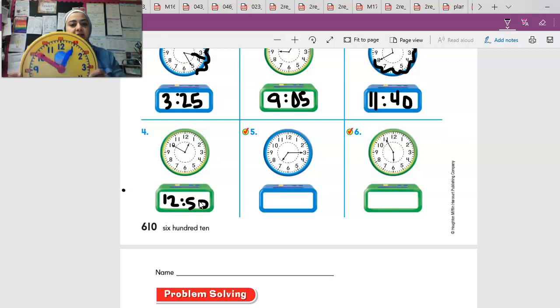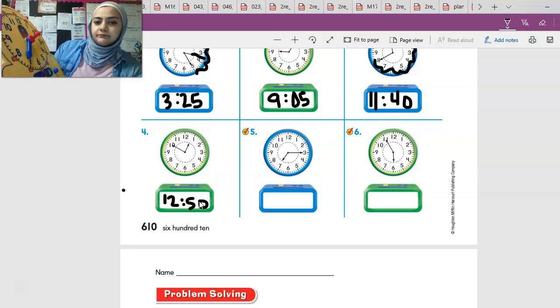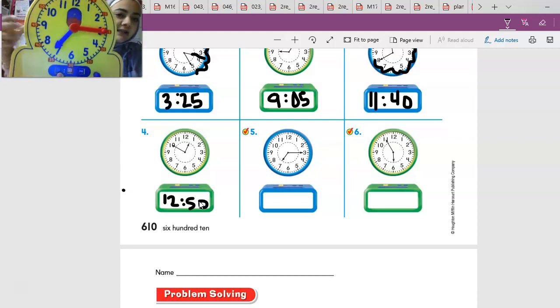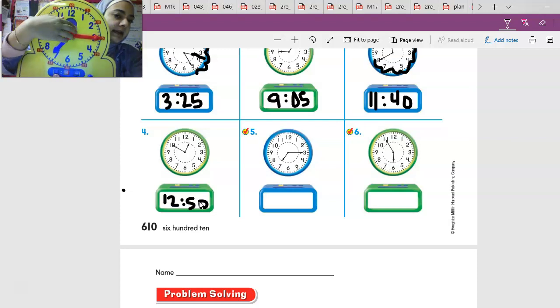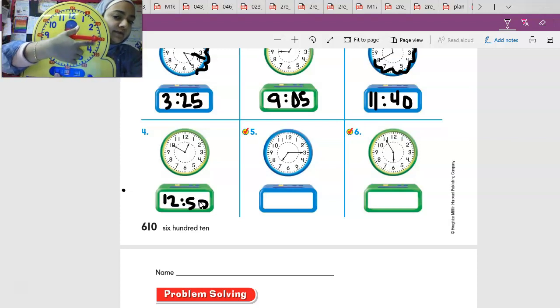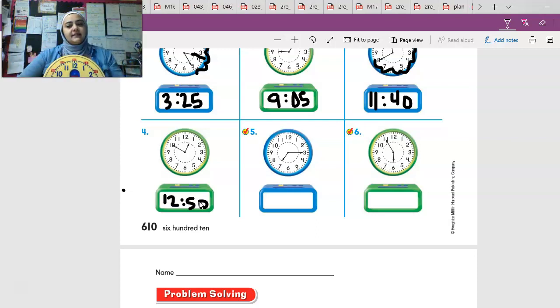That was an easy one. Sometimes it gets a little challenging if the minute hand, or the long hand, is past the 6, because it looks like the hour hand is really close to the next hour, which it is. But it's not the next hour yet. Don't get confused. It's still the hour before. It's not the next hour until the big hand is on the 12. Okay? So for these, where the big hand is on this side, before the 6, those are pretty easy to tell what the hour is. But when the big hand is on this side, sometimes it's a little harder to tell.